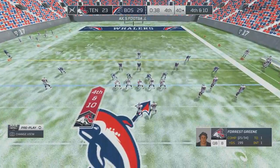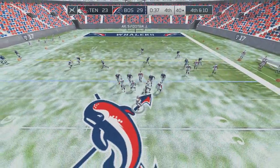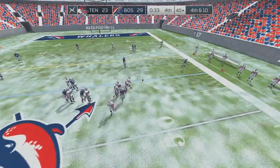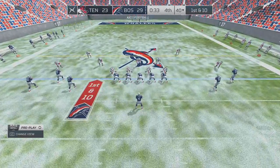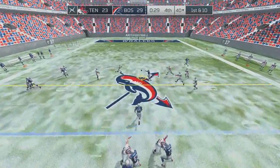They've lined up to go for it. Green, on fourth down. Green 46. He drops back. He makes the screen pass out to the right side of the field. And he misses his mark. That's a tough break for the offense. But it's simply the nature of going for it on fourth down.